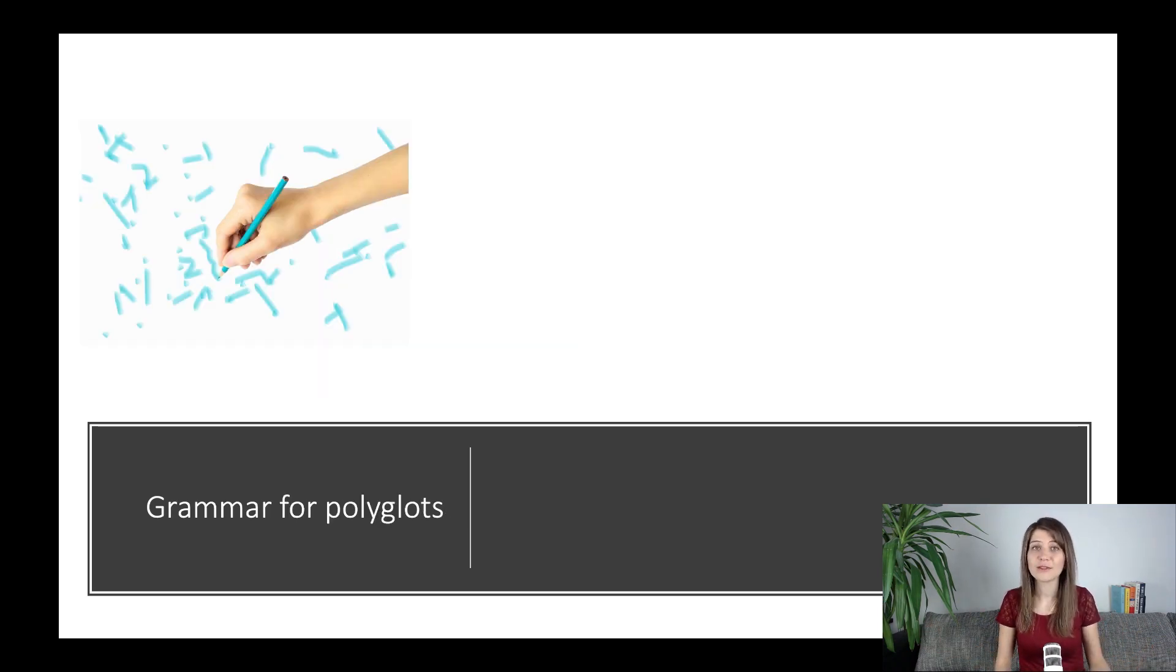I believe that polyglots approach it differently. And grammar is not done in little squares and discussed in a lot of detail, learned in a lot of detail. But rather, polyglots do a little bit of this and that and learn a few examples of the present simple and present continuous and the past tenses and a few irregular verbs. And they just keep doing this throughout the whole paper. So some of the things which they learn, even at the beginning, may be very advanced, but they don't go into the detail.